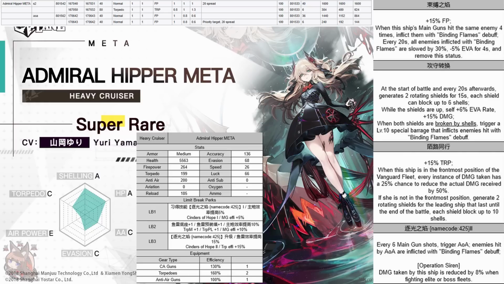Okay. Also, she has an all-out assault that happens every 6 main gun shots, and enemies hit by this are going to be inflicted by the Binding Flames debuff. So this is going to be really good in helping get skill number 1 to trigger. So now you don't have to be reliant on the every 4. Now you have every 4 and every 6. So it'll be a lot easier to trigger skill number 1. And then she's going to have her obligatory Operation Siren buff for meta ships. So there's a lot going on here.